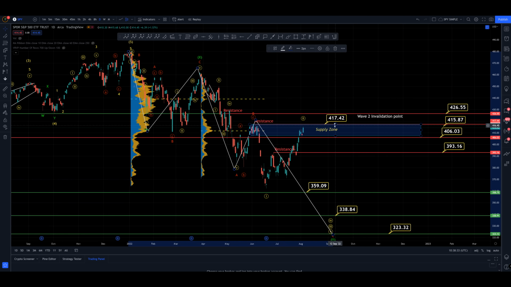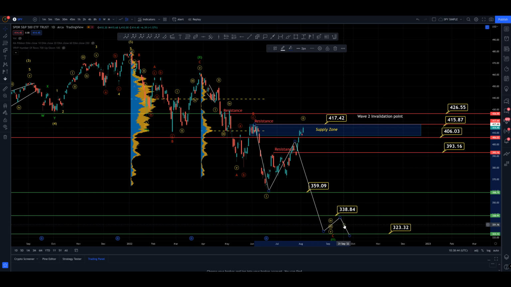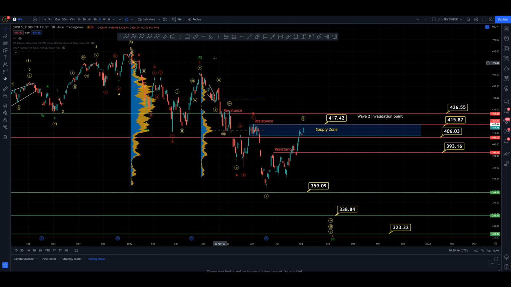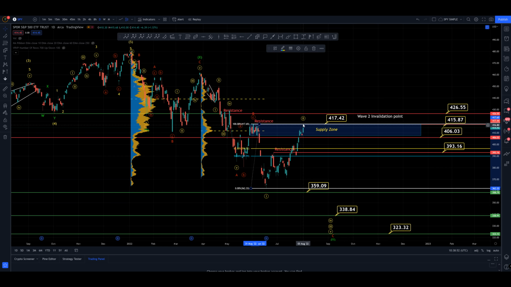Okay, now if that were to be true, the way I'd interpreted it was that this was the first leg of the 1 into the 2. We're going to go 3, 4 and 5 to get the C of the Y. Well, the wave 2 now has retraced so much that it's starting to get extremely close to invalidating. If we just take a look, we're well beyond 90%.